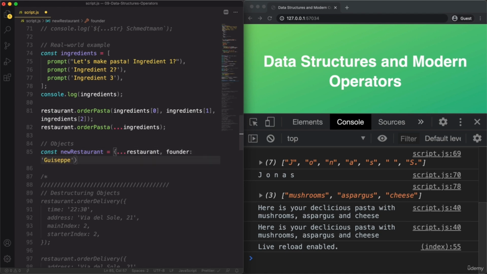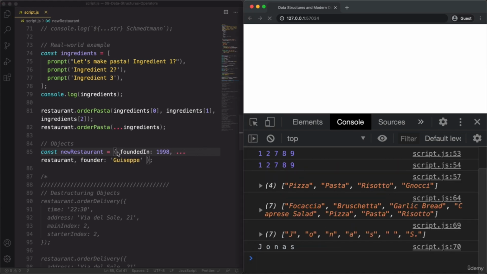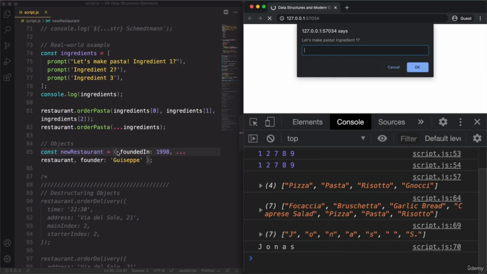And of course here the order does not matter as always. So this spread here doesn't even have to be the first one. So let's say we also want the founding year, let's say 1998. Okay, and so with this we created a brand new object.